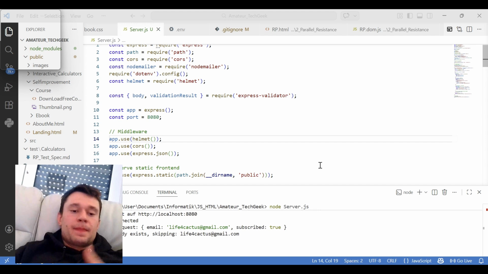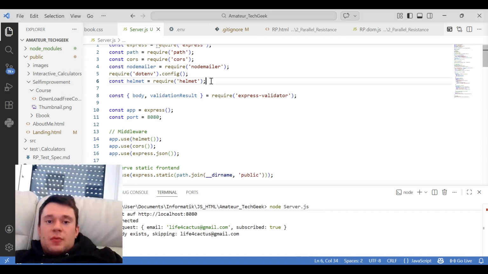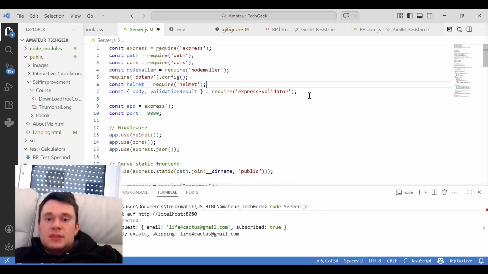So as I said, you should use it, because otherwise the search engine optimization, or the search engine, will not like it and your website will not get any reviews. So use HTTPS there.